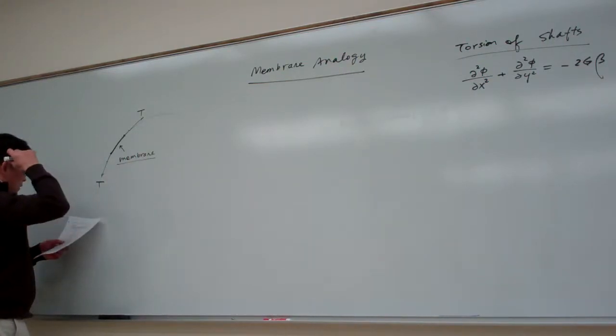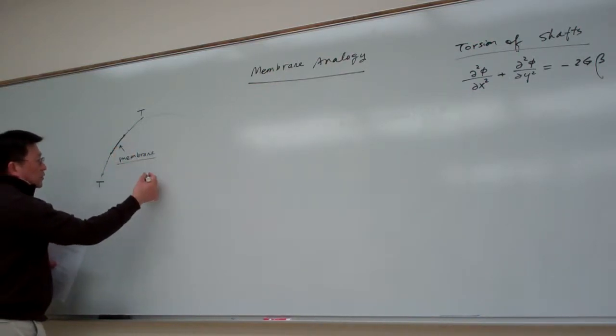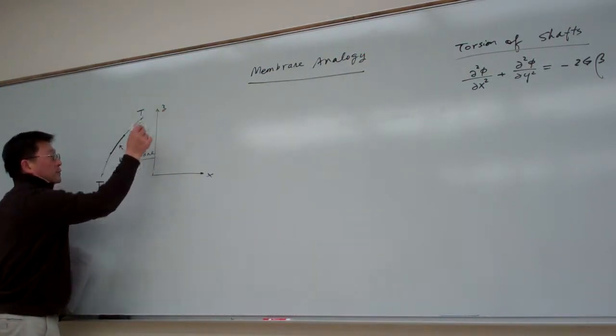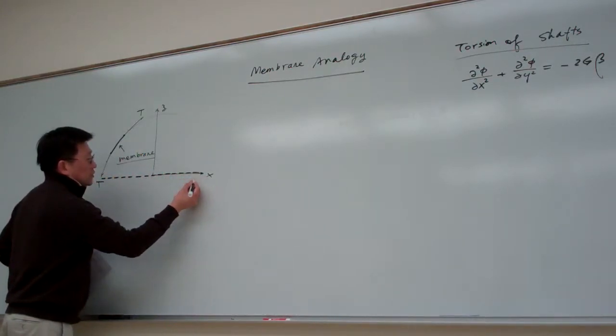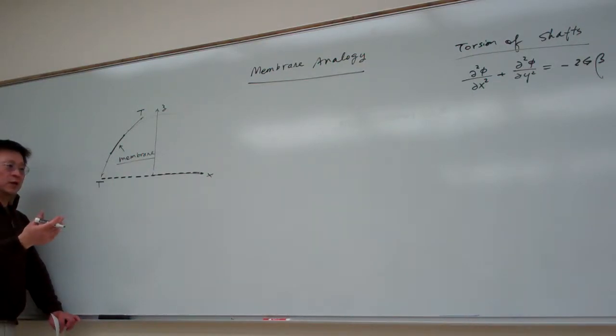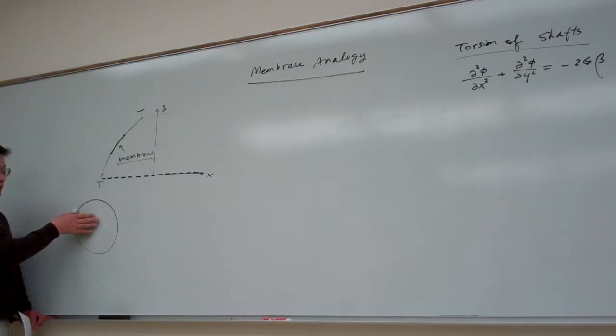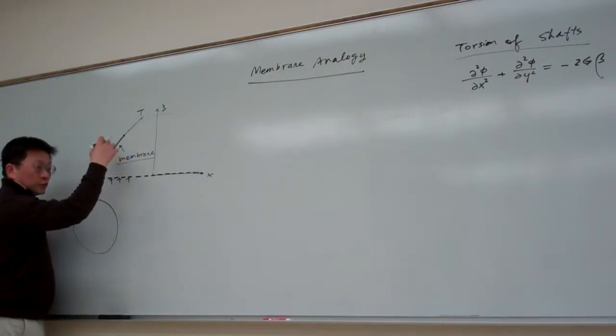So for example, here, let me say this one - say this is a membrane. And let me consider, and then I draw in this plane, so this is the X direction and Y direction out of the board, and this is a Z direction. So basically you can imagine initially, for example, the membrane, you can imagine just like kids play a bubble. So we have the metal ring and we have the kind of thin film, bubble film there. And if nothing there, basically the film is kind of flat. If we blow certain air not to break it, then you can see this membrane basically will pop out in that direction.